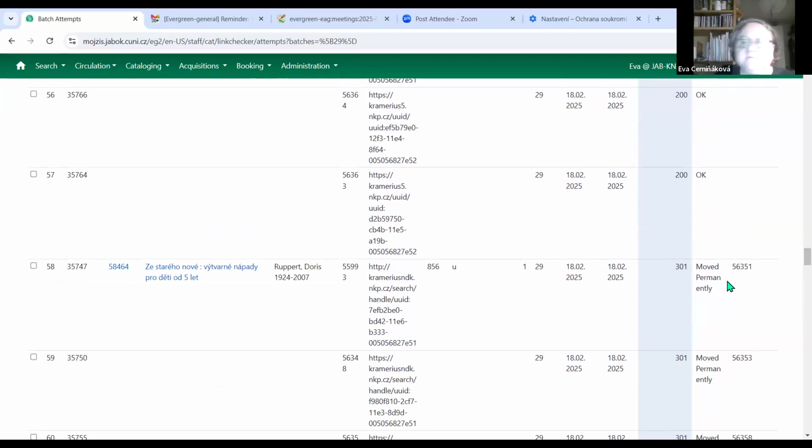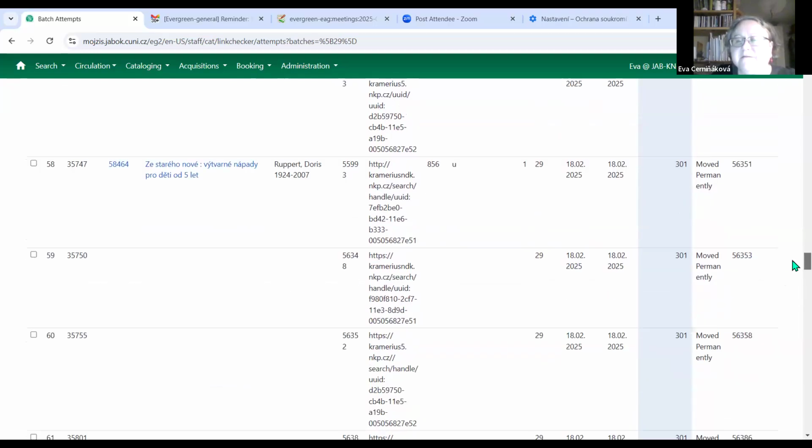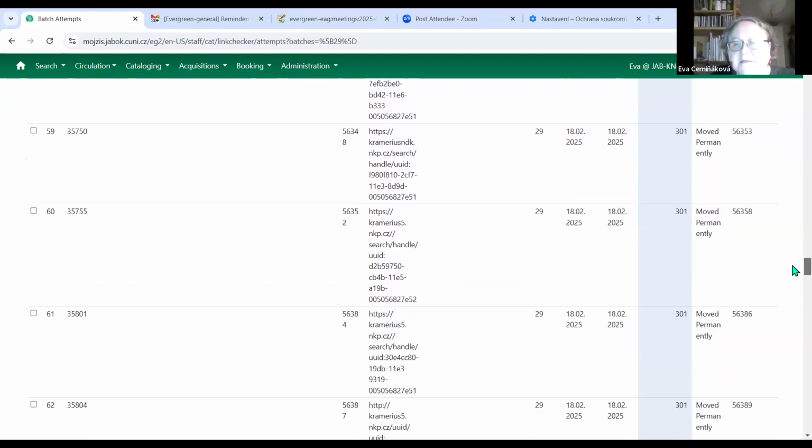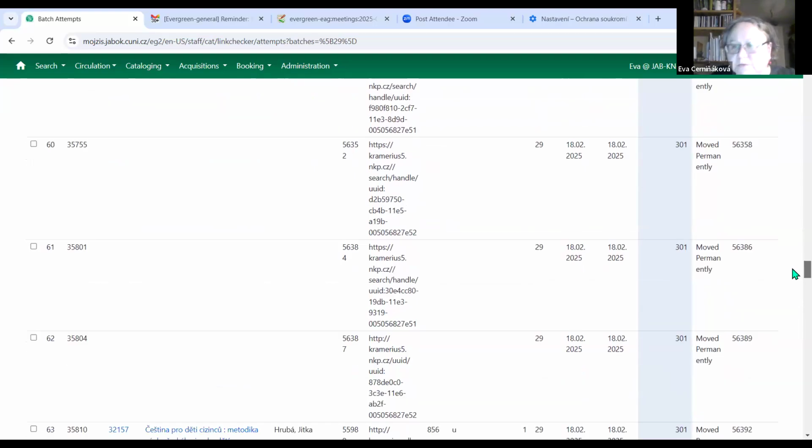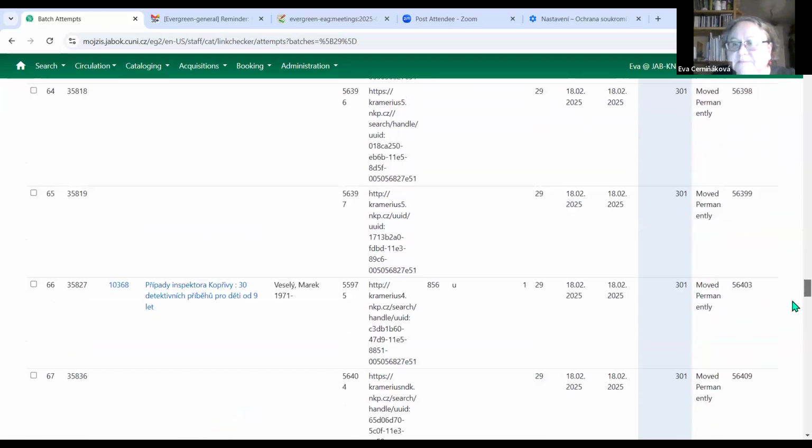I was trying to figure out what it means exactly. What I have discovered is that probably the URL has moved, but it works. This is my conclusion when I tested this.